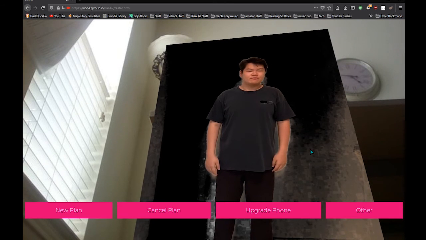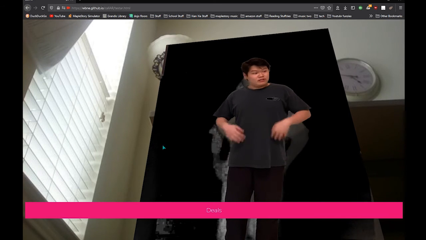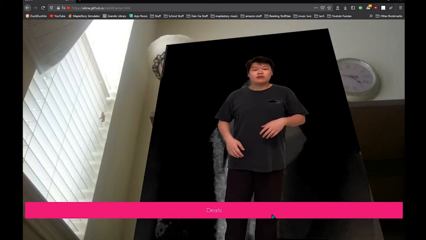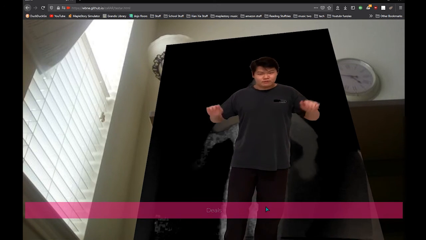And a great thing about AR.js is that it's very lightweight, and you can run this on your mobile device. And so if I click on the options, I will say different things, and different links will appear. So this is essentially this will go to a T-Mobile website. So I think that's pretty neat.